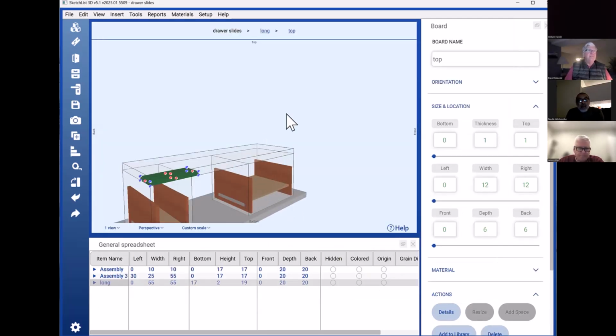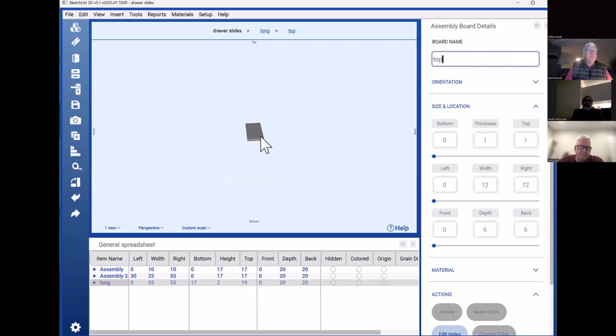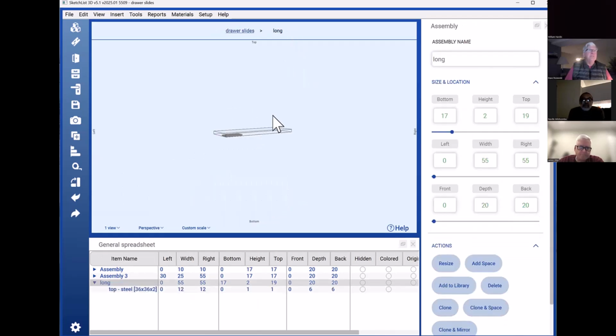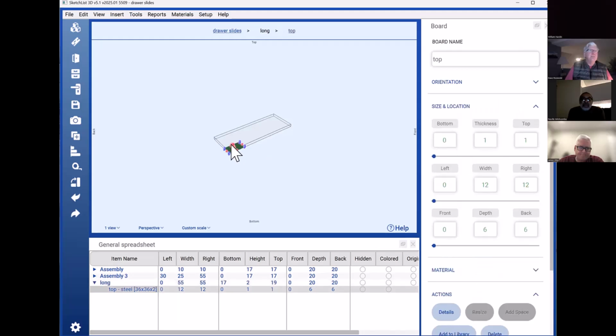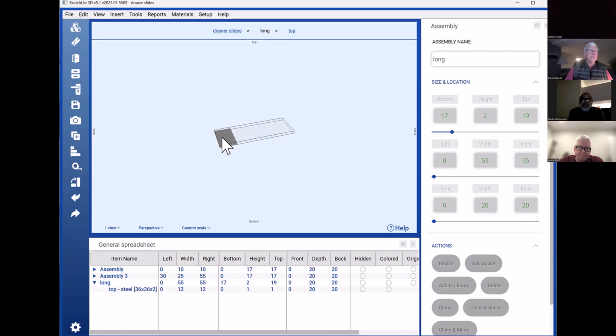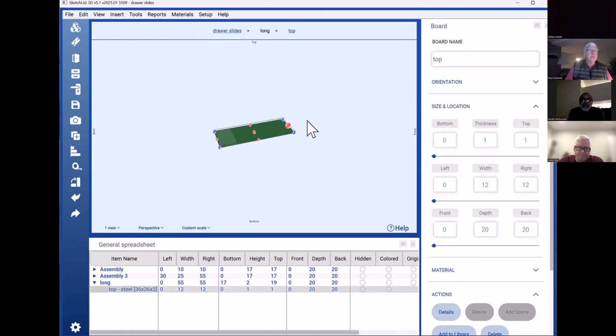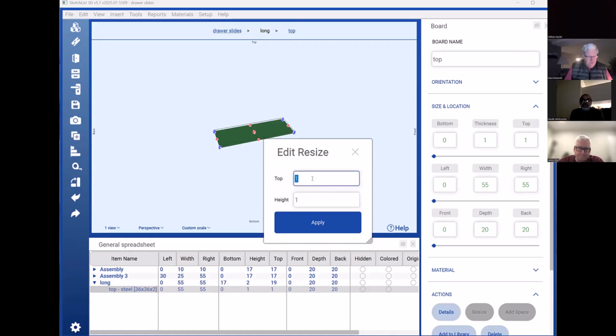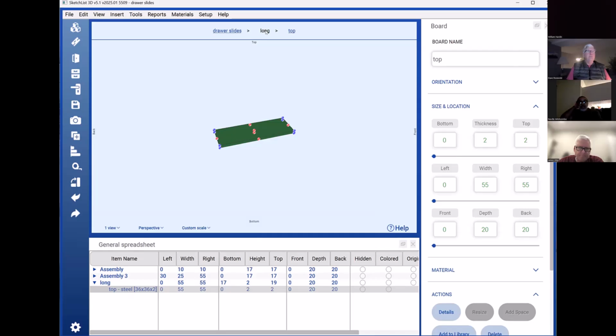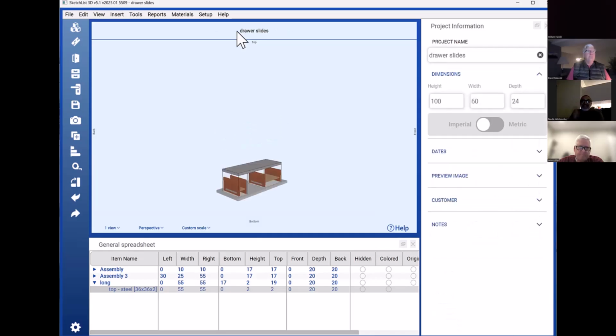There you go. I come into that assembly. Oops, there we are. Come in the assembly, grab that red dot, grab this red dot. Oops, grab that red dot. And here I'm just sliding. Here I'm going to change that from 1 to 2, so it's a nice big thickness. Don't call me when you have to move it.